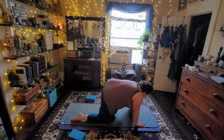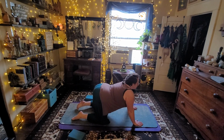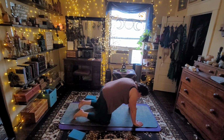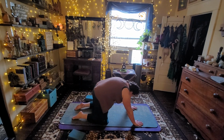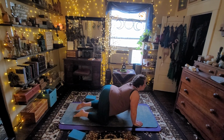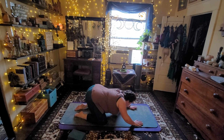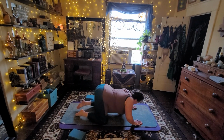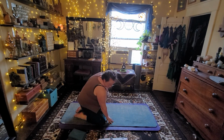And back down. Let's bring that left leg back. Inhale into cow. Exhale, rounding into cat. I'm going to do a little bit of forward and back undulation on this. And change directions. And exhale as we scoop our spine towards the sky. Very good, Jill. I'm going to come back.